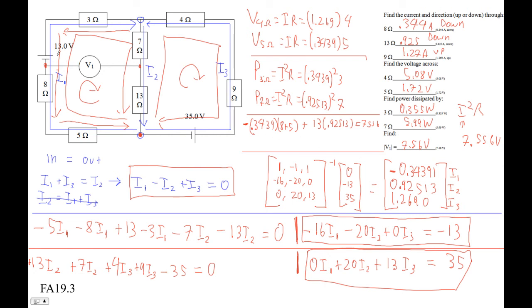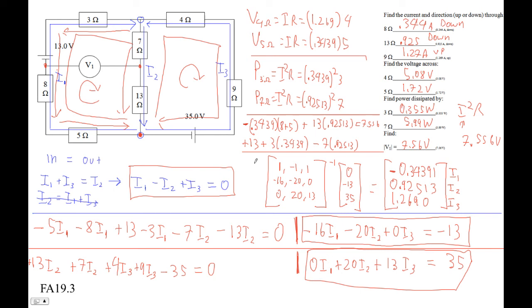Okay, but now just for kicks, let's go the other way, right? So let's go this way, right? So we go plus 13, because we go from negative to positive, right? Now remember, this current really is going this way, so we're going to go plus 3 times that, right? So plus 3 times 0.3439. It was negative this time because we went downstream through it, but now we're going upstream through it, right? Okay, and then we go downstream through this guy to get to here, right? Because I'm trying to go from here to there, right? So I'm going to say minus 7 times, what's that middle current? 0.92513.